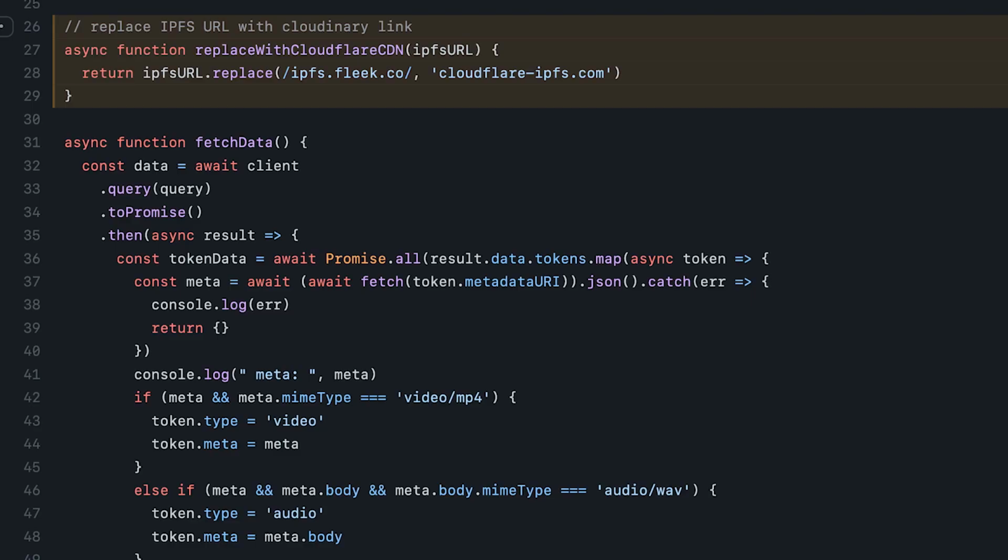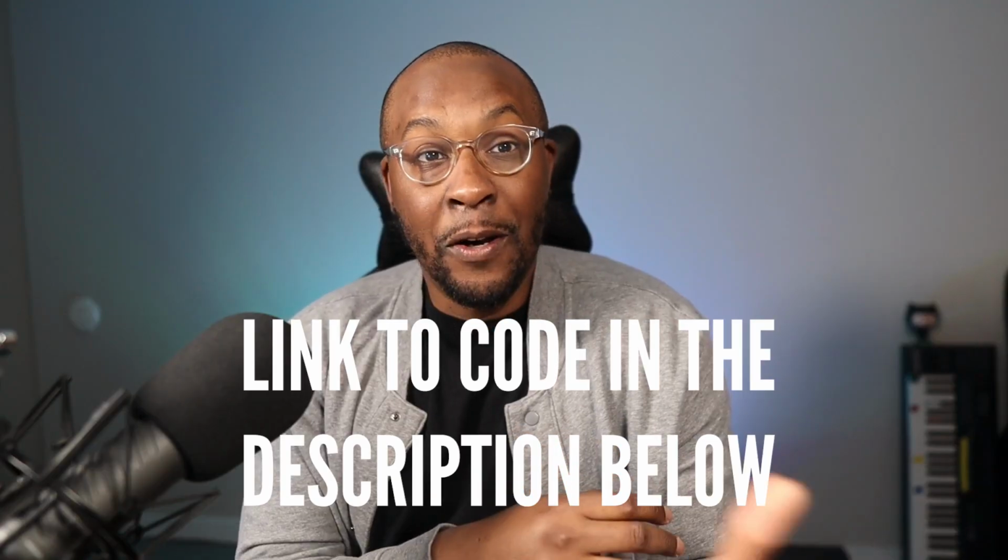I'm doing a very naive approach, as you can see in this code. I'm simply doing a find and replace on the IPFS links. And instead of going to IPFS, I'm actually going directly to the Cloudflare CDN, and they've done the work of caching all this stuff. As I mentioned, I was going through and uploading all this to Cloudinary, getting a cached version of that, and then bringing that back and rendering that on the screen. Instead of doing all that work myself and worrying about the size of the images, Cloudflare is doing that for me. I'm taking a little bit of control away from my project, but with the benefit of actually getting this thing to render.